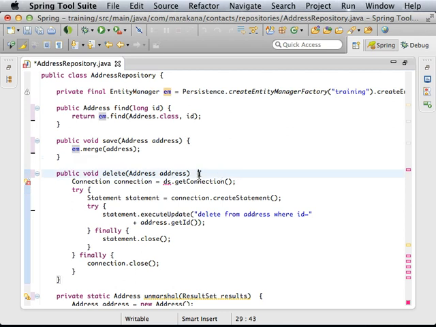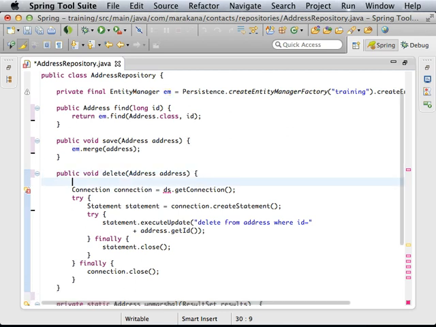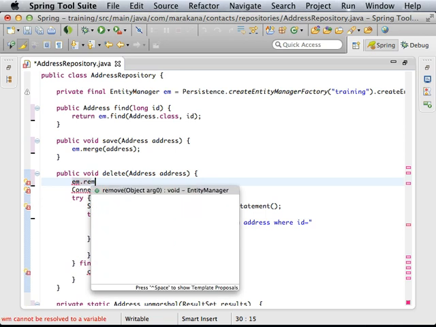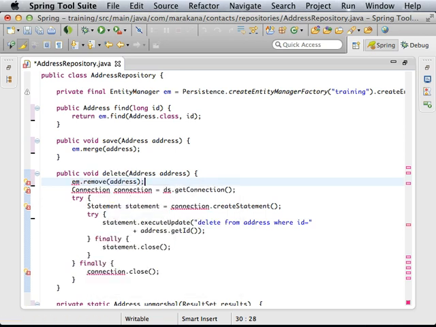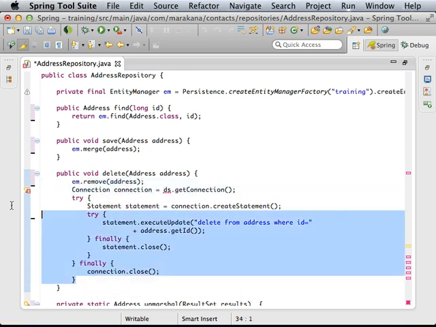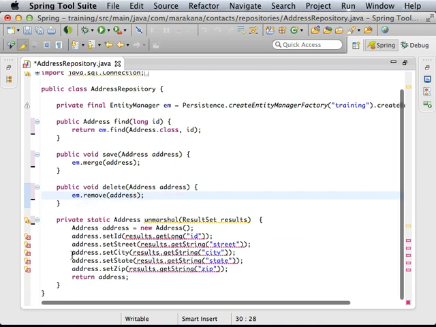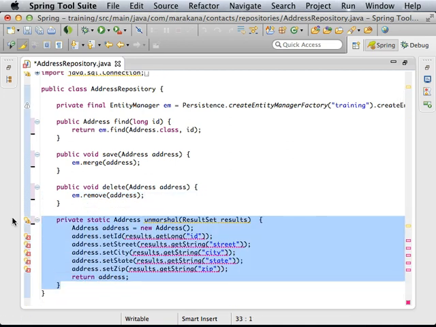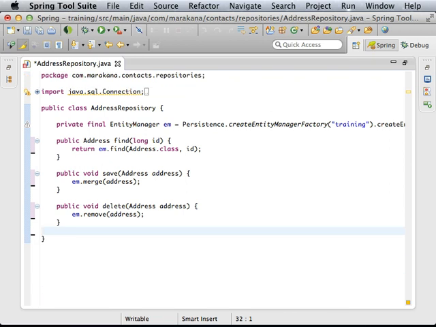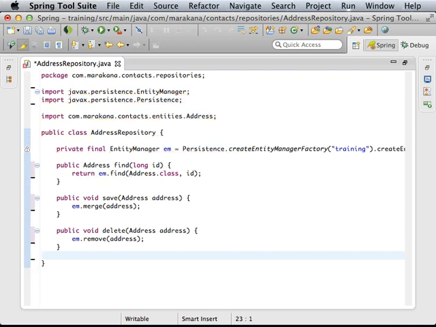How about delete? em.remove address. Yep. All right. Not bad. And this unmarshal method can go away as well. And suddenly our repository is looking a lot nicer.